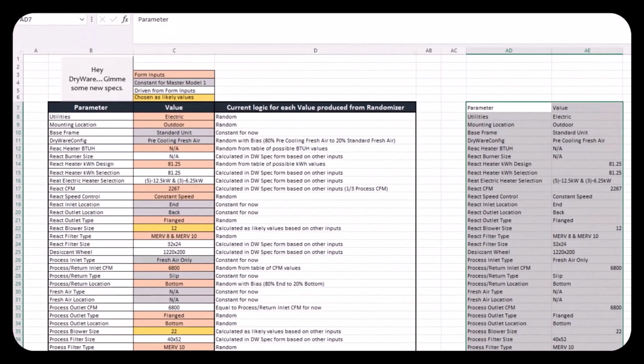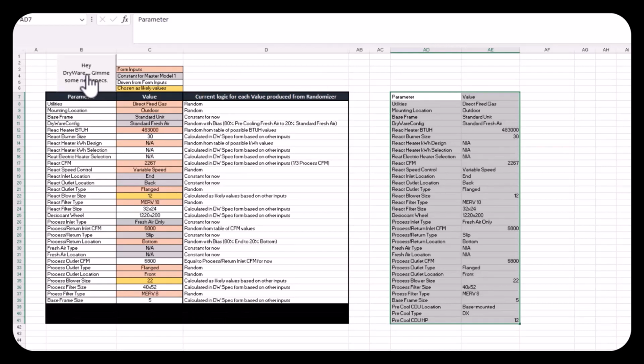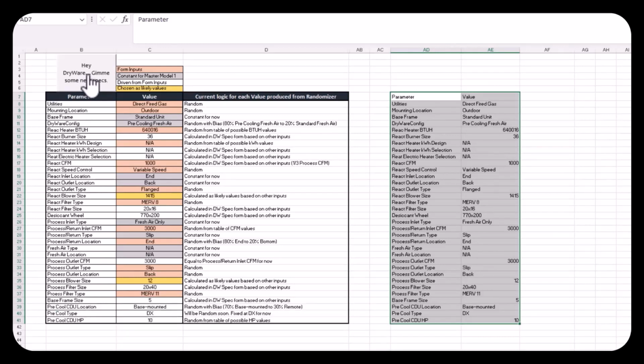Take a quick look at what we call the randomizer. This is a tool that was developed in Excel to quickly give us some input data to enter into the form that we just looked at. The kind of neat thing about this tool is that it actually generates random values with some intentional bias built in. But as I click the button here, you can see the values update each time the button's clicked to give us a new set of values. And there's some things turning on and off based on some of the selections.